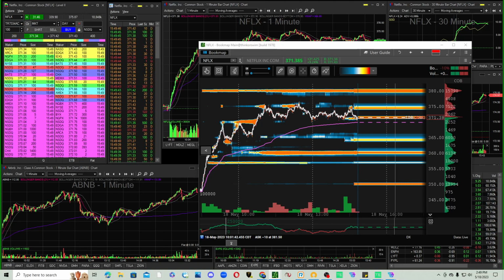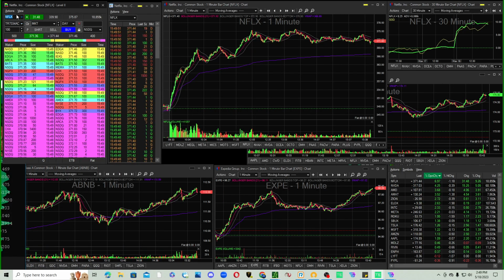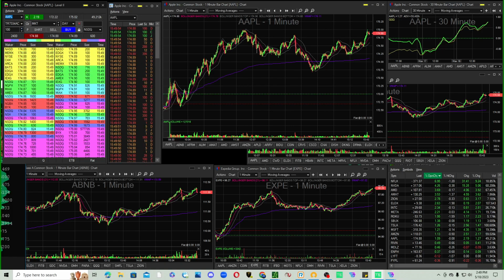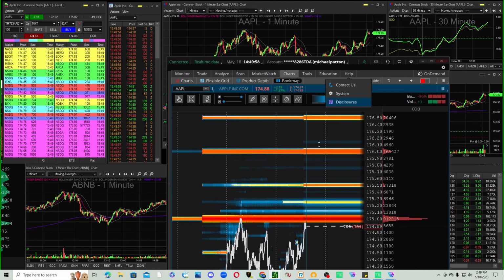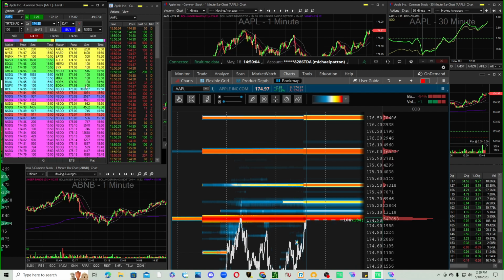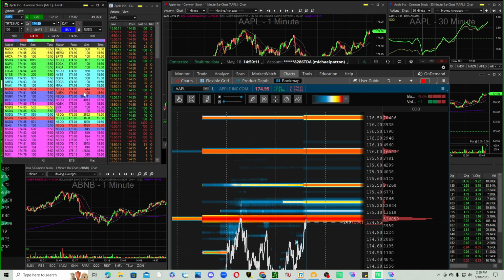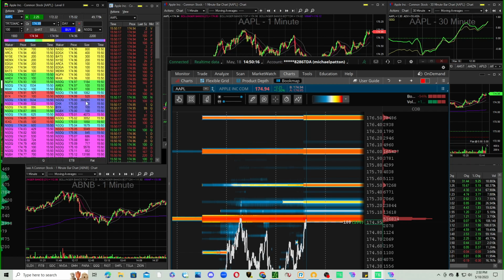So if we approach on Apple, actually we just did, so let me pull up Apple. Here's Apple. So we just pulled up to that level again. Okay, once again, we're there. And if you look here on the screen, you see that? It's moving around a bit, but you can see where my cursor is. There it is, 400,000. It's right there, but it's moving so fast that you might not be able to visually keep your eyes on it. But basically, where my cursor is moving around, there's a big order sitting there, 360 something, right?